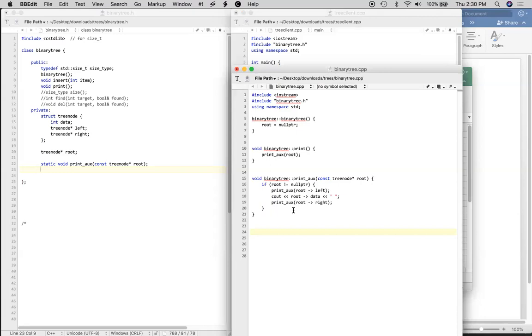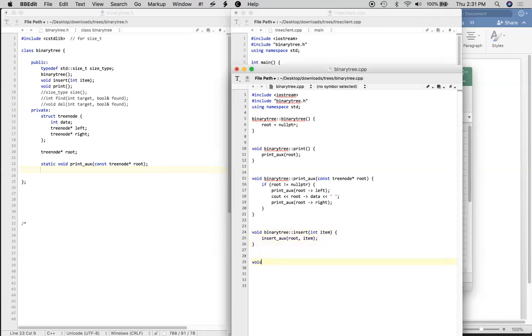All right, so void BinaryTree::insert. And I'm just going to call insertAugs and send it the root and the item that's going to get inserted.